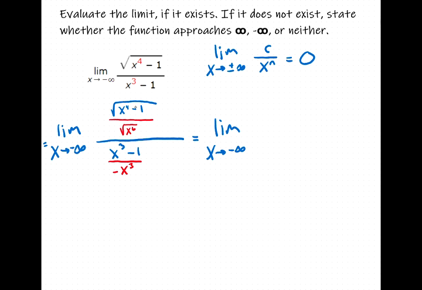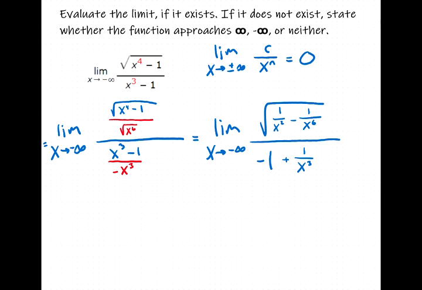So if we combine those two radicals on top, the quotient of roots is equal to the root of the quotient. So that's the square root of, well, we have x to the fourth over x to the sixth. So that's 1 over x to the second power. And then we have a minus 1 over x to the sixth power. So see, now we have our x's in the denominator of fractions on top. And on the bottom, the x to the third over negative x to the third, well, that's a negative 1. And then we have a minus 1 over minus x to the third, or plus 1 over x to the third. Okay, so with a little bit of algebra, we've moved all of our x's to the denominator of fractions.